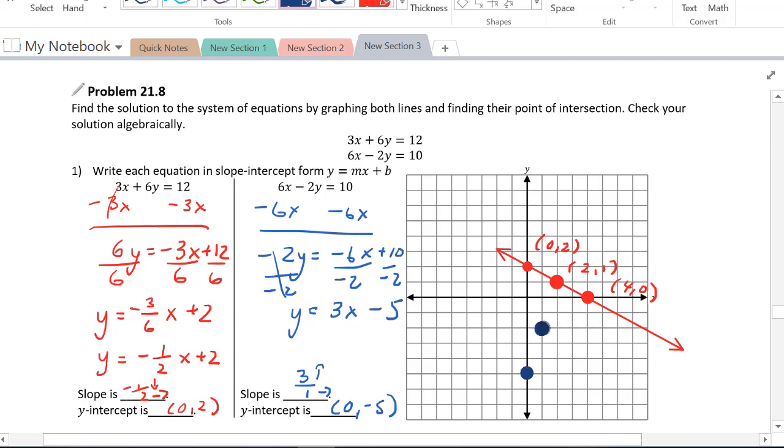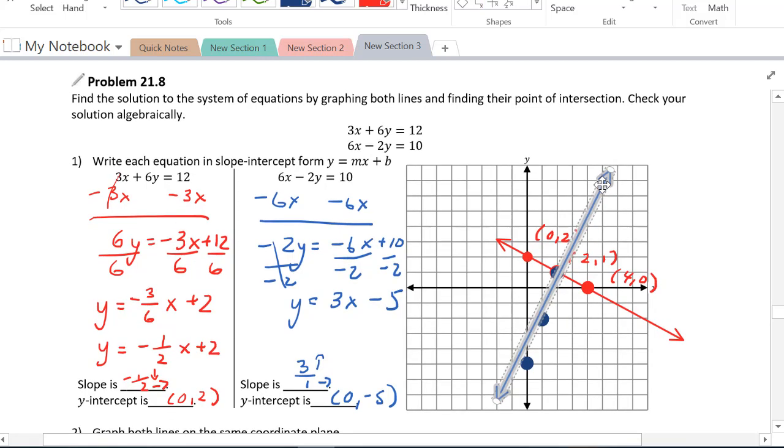And then let's do one more time. 1, 2, 3, right 1. There's my point. Okay. So let's connect the dots. Again, you want to try to make them as straight as possible so you get the correct intersection point. That's okay for now, I guess. Good enough. And where do you notice that these two lines intersect? Actually, we should label them as well too, right? So we don't get confused.